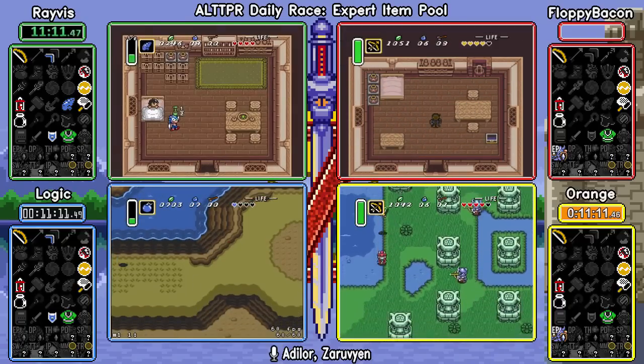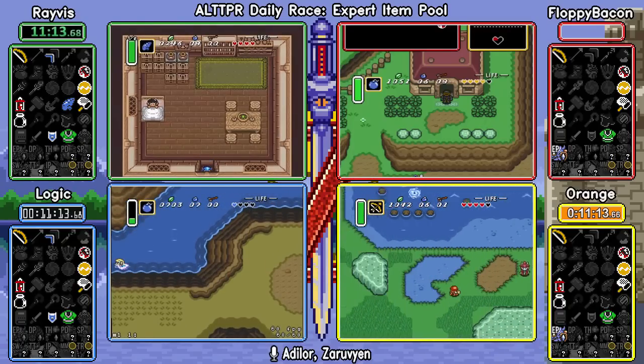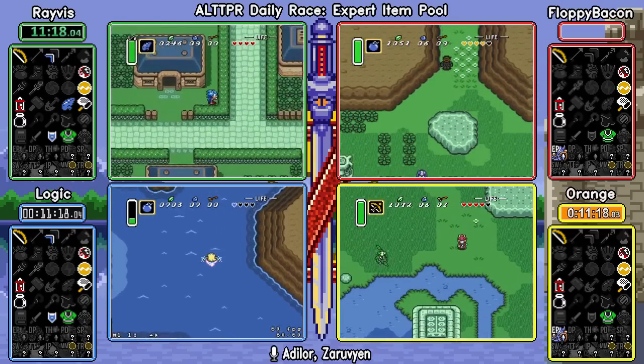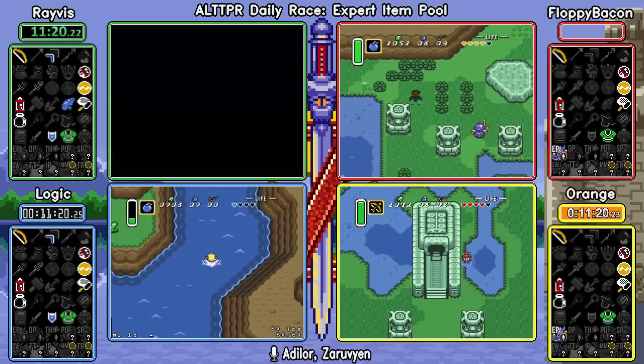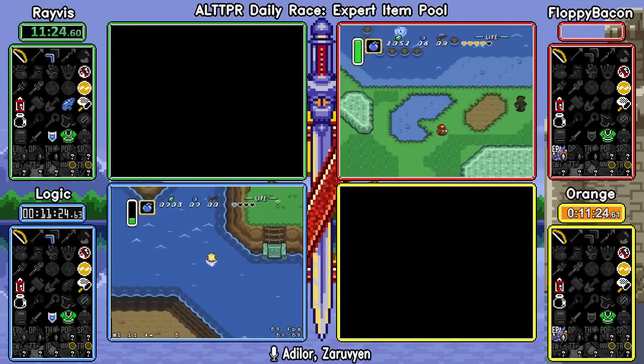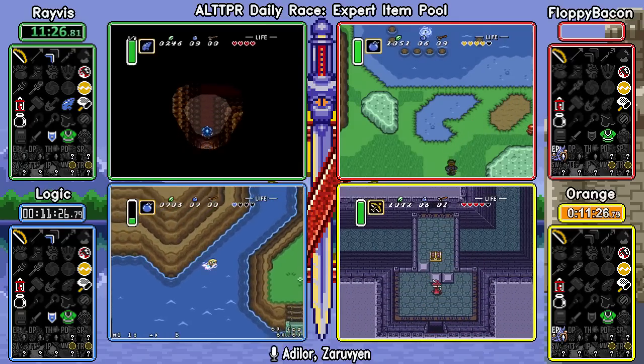I mean, Ravis will probably go up to the mountain. Ooh, half magic on Lazy Kid. Nice. That's very good for this expert pool, because again, if they find those invulnerability items, that'll give them a lot more survivability. But as far as logic goes, we're looking at Castle and Agina.